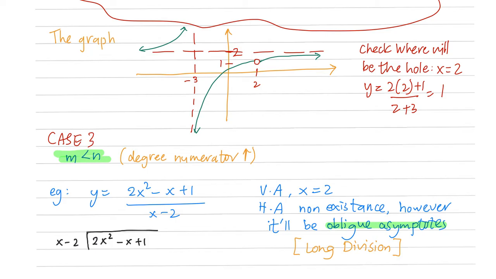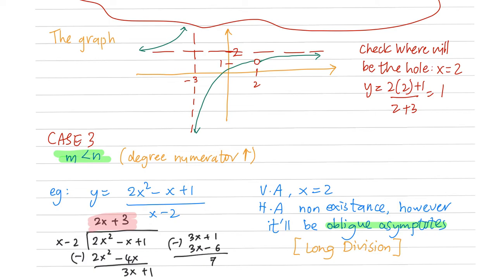by x minus 2. So x, this will be x squared minus 2x, and we subtract. So what happened is we get 3x plus 1 here, so that makes plus 3 up here. Okay, so I'm going to continue here. 3x plus 1 and 3x minus 6, and we're going to subtract. I think the x is done. Here will be 7.